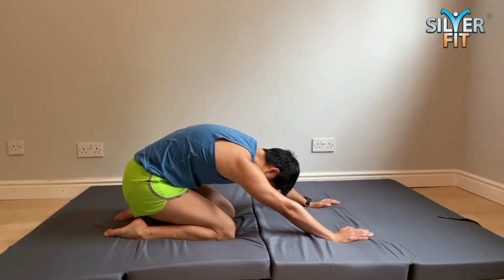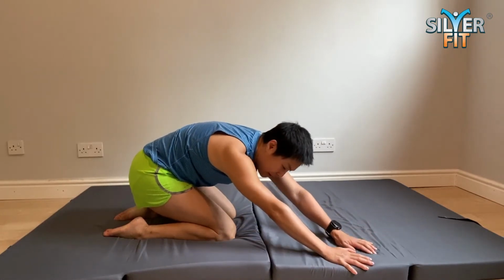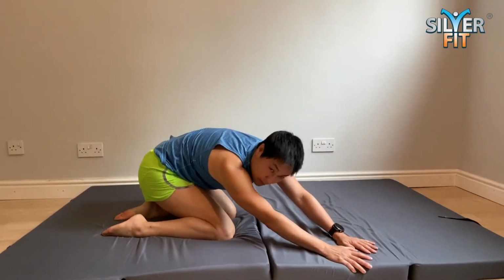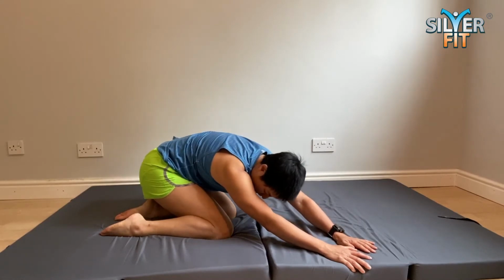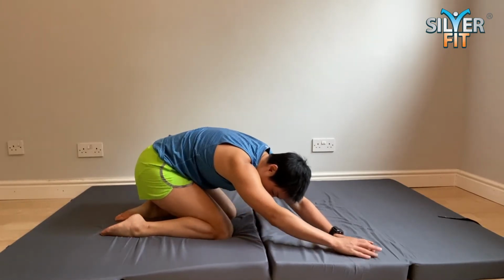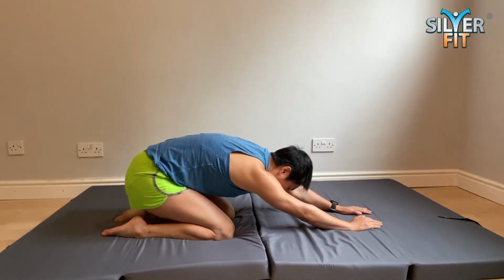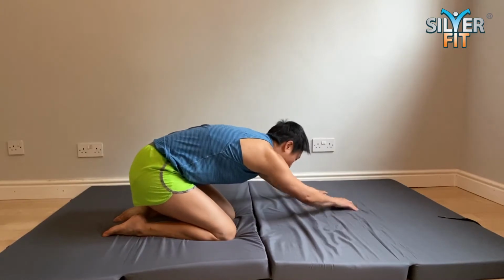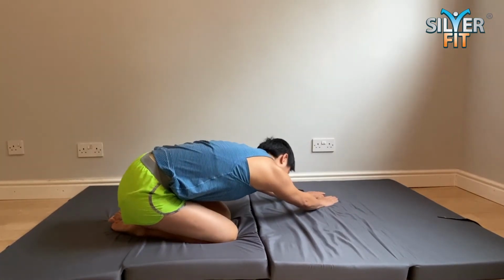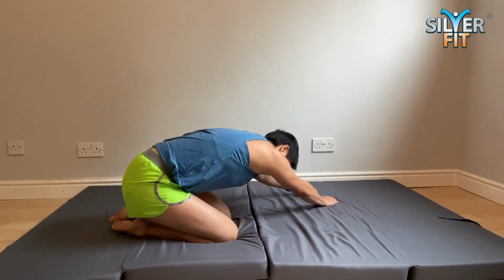From here, we're gonna walk the hands to one side, and then we're gonna lean the bum out to one side for a side stretch. Take a couple of breaths out, in and out here. And let's walk back to the middle. Line up your hip and your hands. And let's walk it to the opposite side again. Dropping the hip to the side. Taking a full stretch of the side.